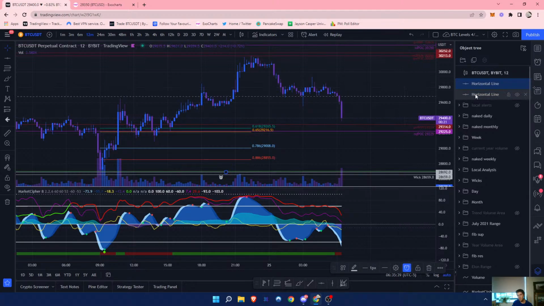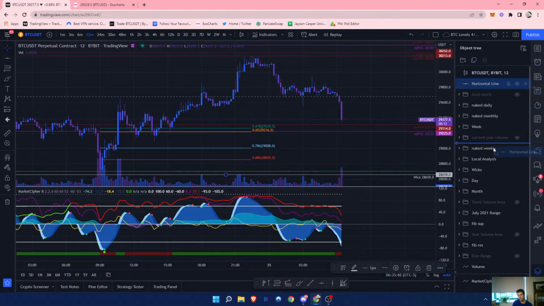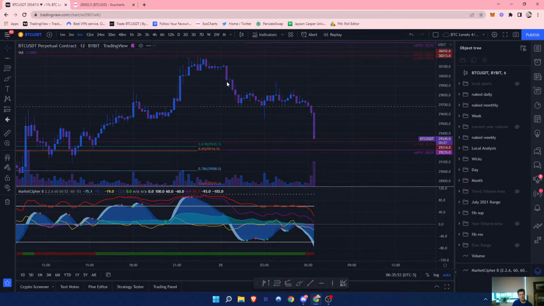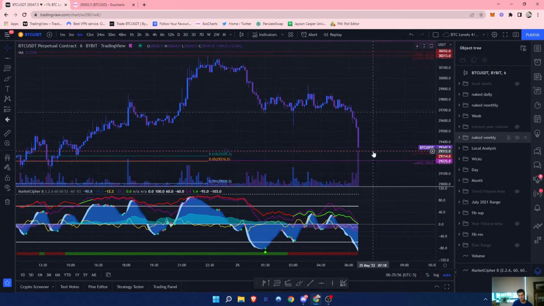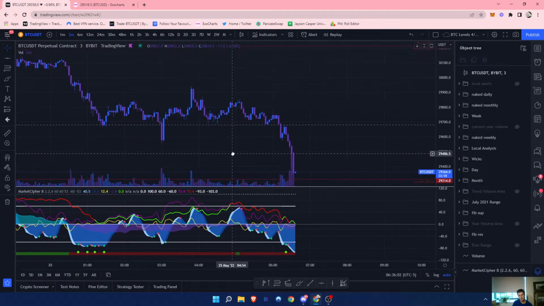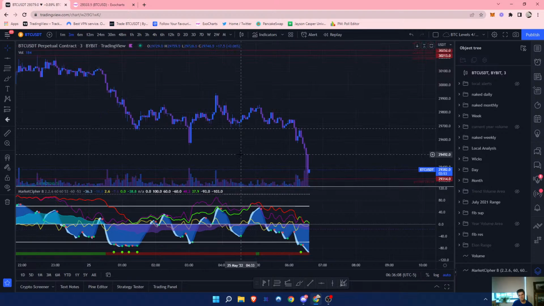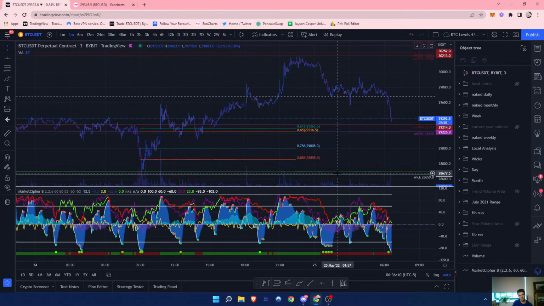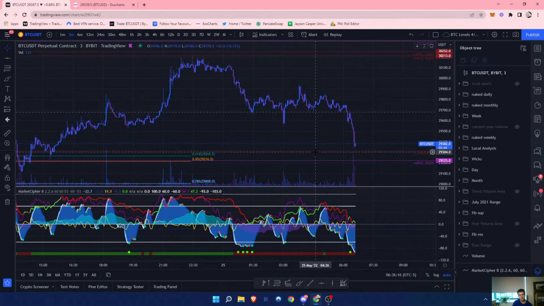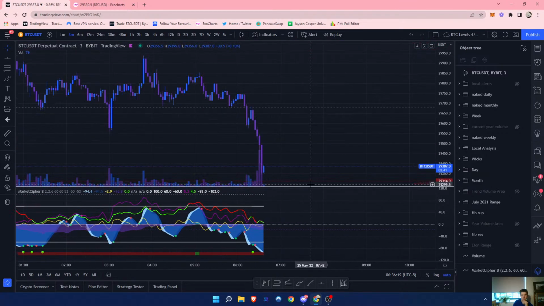And where did this horizontal line come from? Oh, right. Okay. Let's move this into the local analysis. Very nice. Might not get a 12-minute div at the moment. This might be a 3-minute div opportunity, as we're kind of rebounding right now. Good thing to keep a look at.